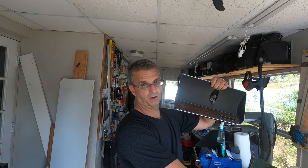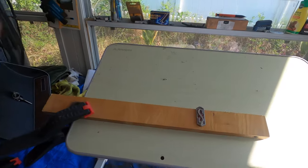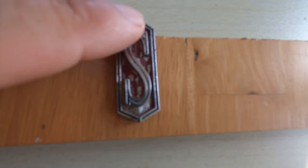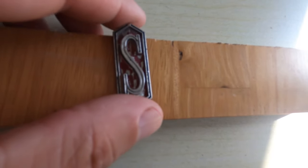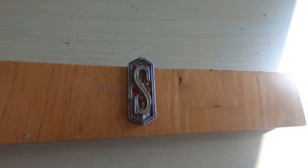Obviously, I could buy one that's in better condition, but before I go to that trouble, we're actually going to try and paint this. So let me bring you in close, show you what this one looks like, and then I'll kind of put you aside while I paint it. All right, so here it is. You can see a lot of chipped paint. And it's, you know, the metal's okay. It's in okay condition. I think if I paint it, it'll be okay.